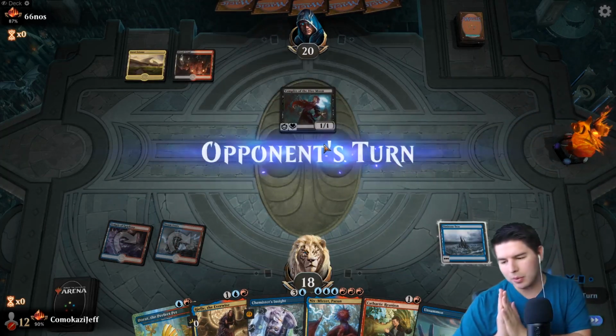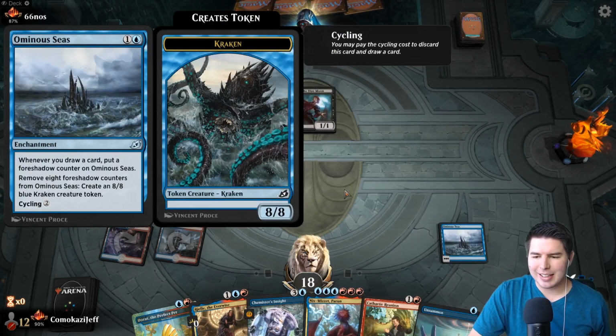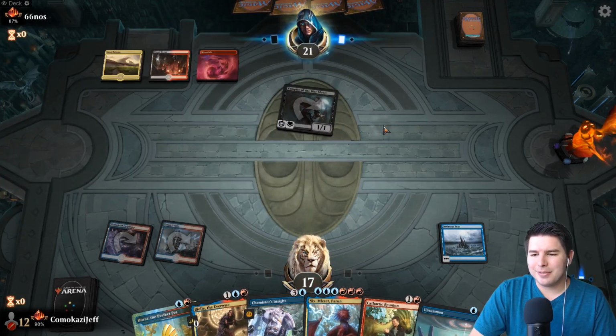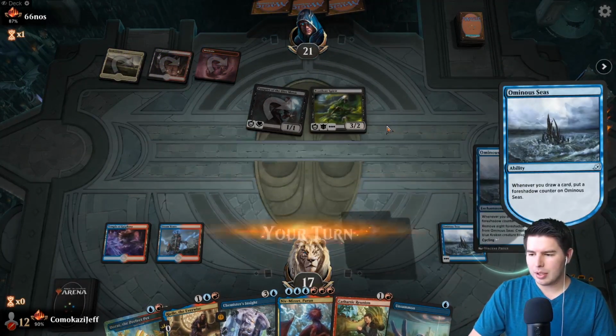This is what we came to do. And it's going to be so fun. Dude, this Kraken art, I actually really like it a lot. It's pretty cool. Yep, it's sweet. Pestilent Spirit. All right, where's our removal? Give me removal.